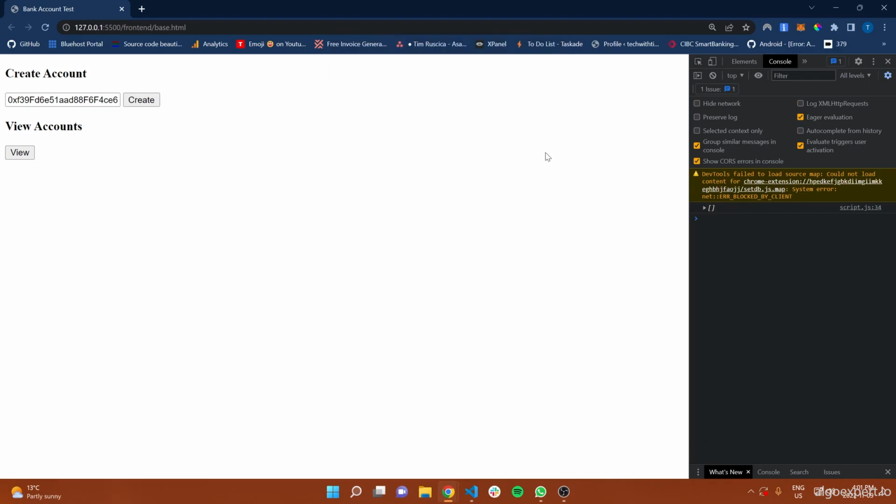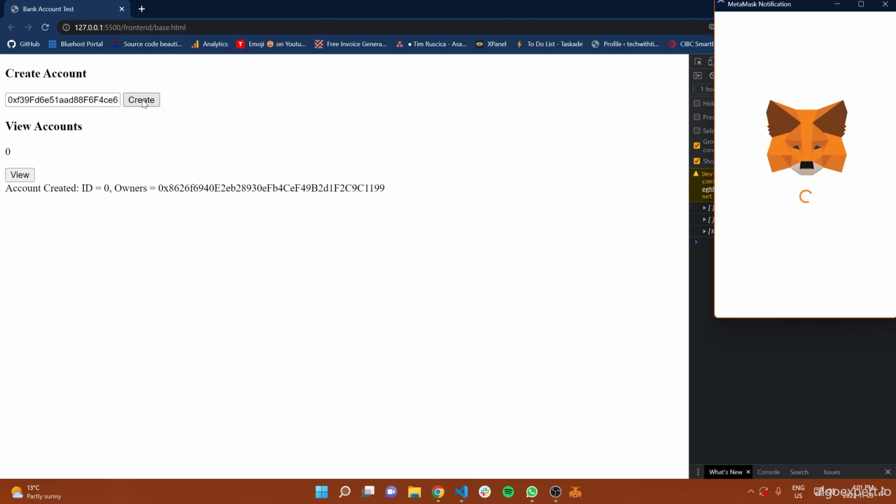Okay, so now we're going to have to wait a second, but if I wait and hit view accounts, now notice that I get account 0. Now I can actually create another account, and there you go. Okay, account created just popped in here as one of the events that occurred on the smart contract.